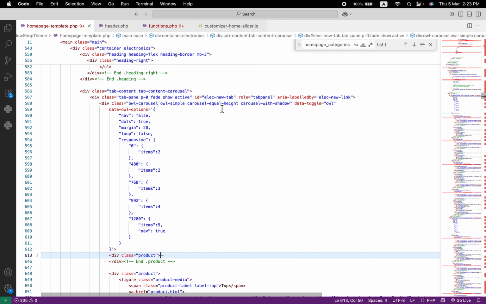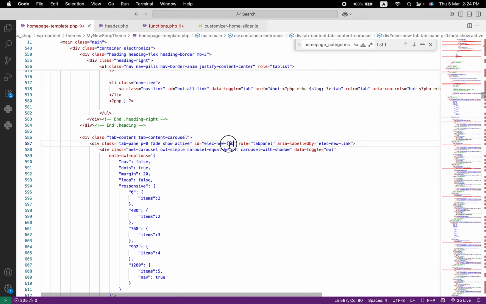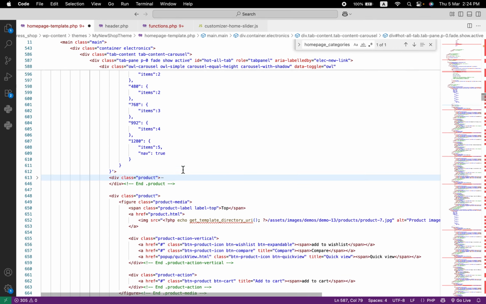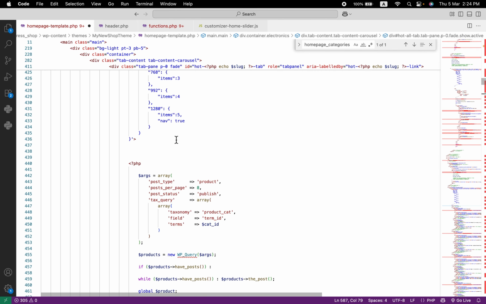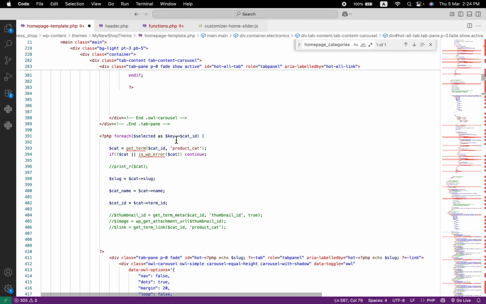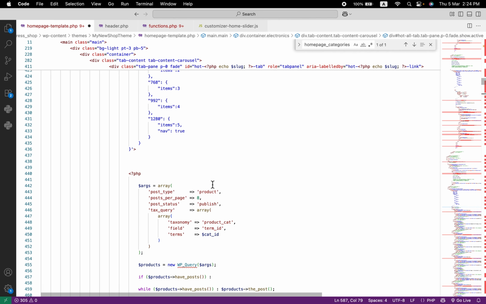This is the all tab, and let's copy the all tab here and use it here. So this ID will not be touched while the products query will be used from the previous category term cat IDs.